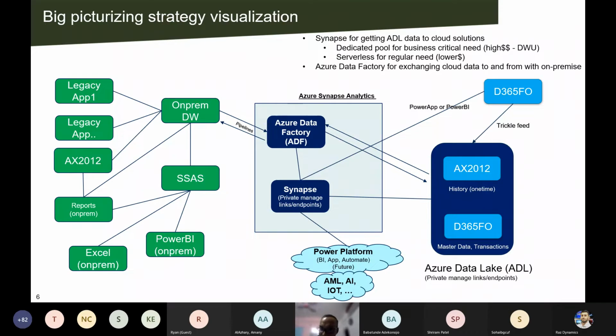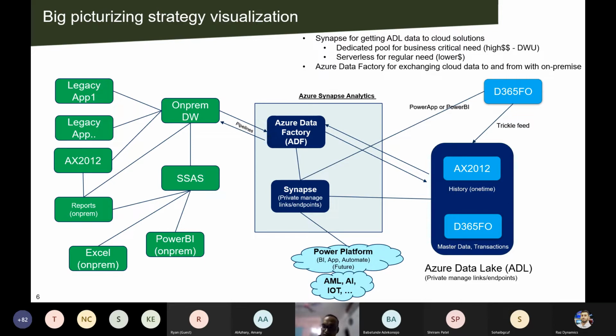Now, if for any reason you have to get the data down from the cloud to on-prem, the Azure Data Factory is a great mechanism to exchange that data. Basically, it could be used one way by taking the information from Azure Data Lake to the on-prem servers, or you can do it vice versa also, right?